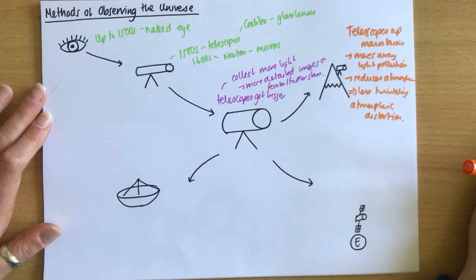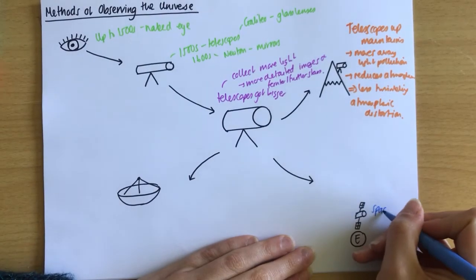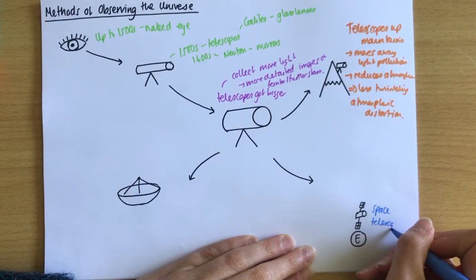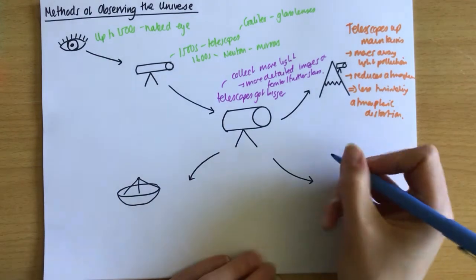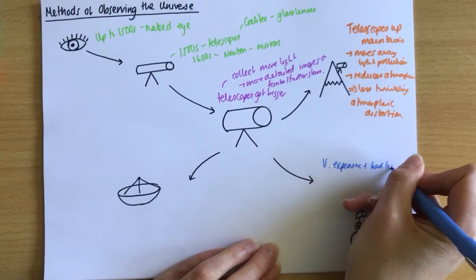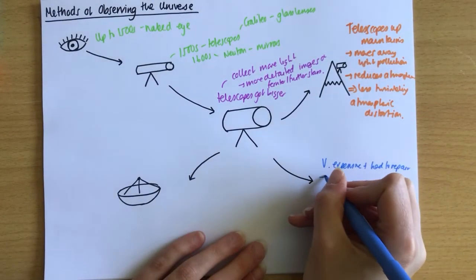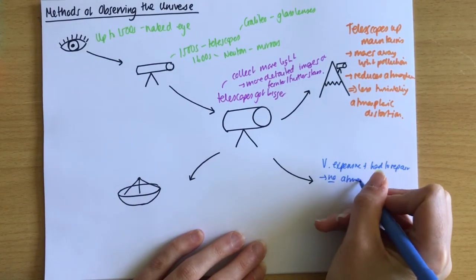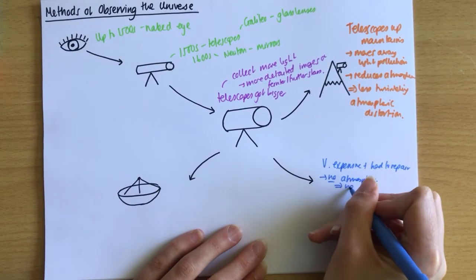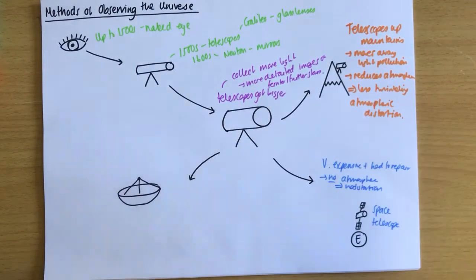Mountains are expensive to build up, but they are much less expensive to build up than this example here, which is a space telescope. I've only got one so far as I know, and that is the Hubble. So space telescopes are very expensive and hard to repair or make. However, they have a massive advantage. There is no atmosphere, therefore no distortion that we would get here.